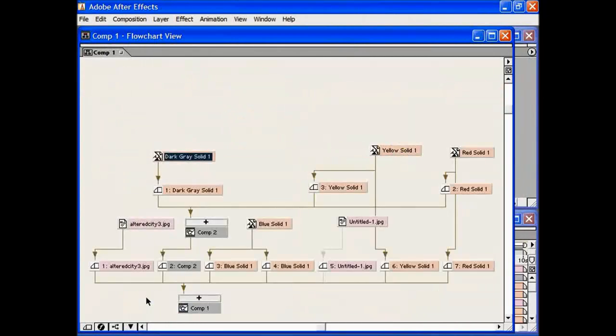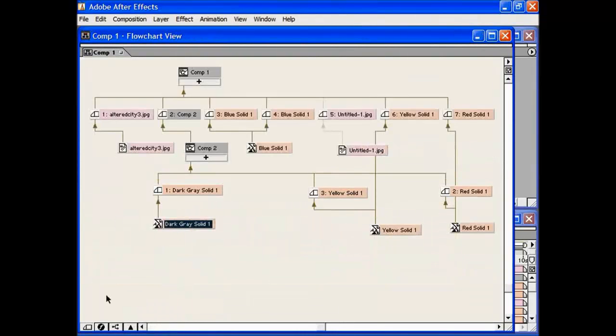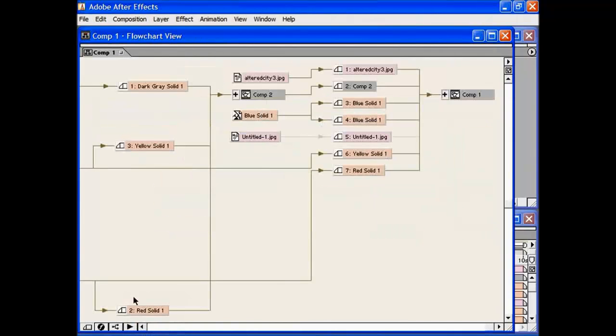And we can change the way that we look at this flowchart. We can go from top to bottom, or from the bottom to the top, and the way that it shows the arrow pointing is the way that the arrows will be pointing when we rearrange them. And it goes from the source files all the way down to the final composition.